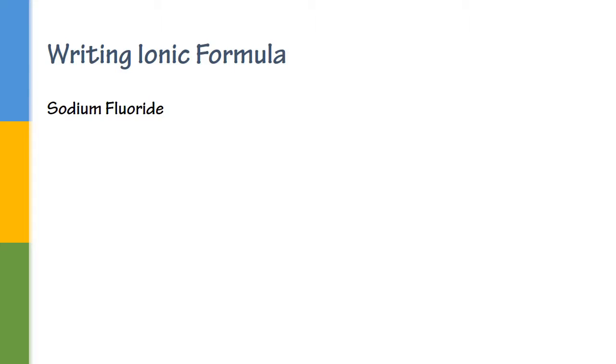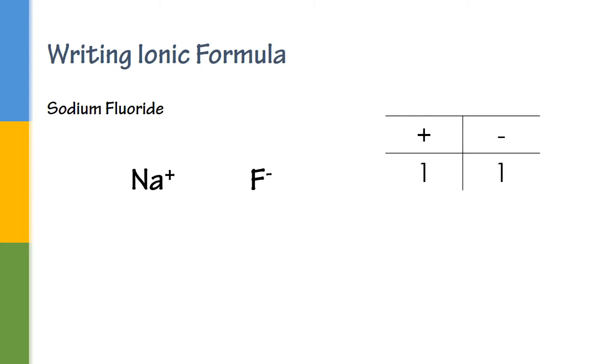So we're going to start from the basics with our monoatomic ions. So let's take a simple example such as sodium fluoride. If you look back at the previous ion table, you'll find out that sodium is a 1+ ion and fluorine forms a 1- ion. When they come together to form a bond, we already have an equal number of positive and negative charges, one positive from the sodium and one negative from the fluorine. So that being the case, it's a really simple matter of forming the formula.